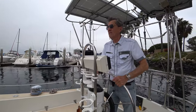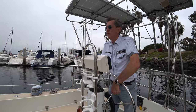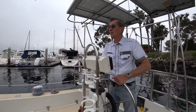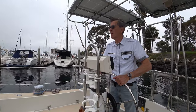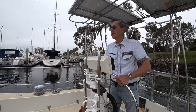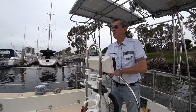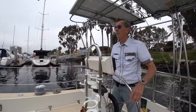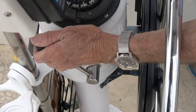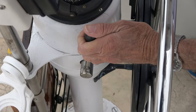First, you will need to determine which way your prop walk pushes the aft of the boat. You don't need to know if your prop is right-handed or left-handed. If you just give it a try, you'll figure it out very quickly. It is also important to be gentle on the transmission for your boat. You don't want to go from forward to reverse too quickly. It's best to pause in neutral so that the prop can slow down.